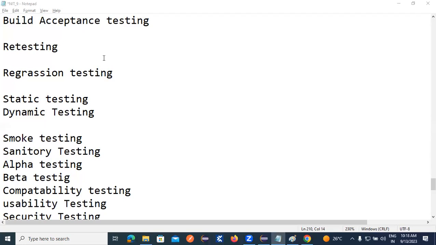Alpha testing is done by... beta testing is done by... Don't forget, guys. Any type of testing is important. I have explained it a number of times. I am expecting you people to be able to understand, still you guys are unable to understand.